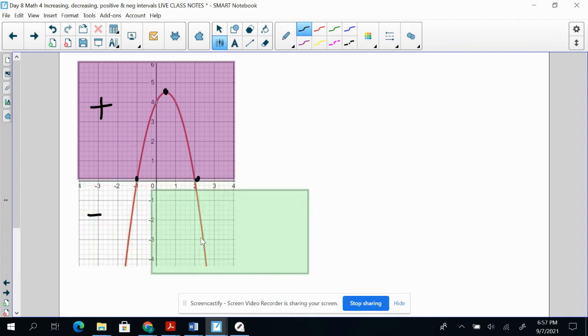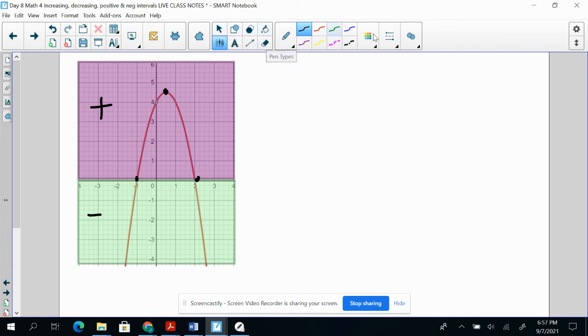And this is just something I did. So you can do that with highlighters on any piece of paper you have, graph. I drew a square, colored it in, and changed the opaqueness of the squares or rectangles, whatever works for you. Purple is positive. So when I'm starting from left to right, so this is my negative infinity, it's in the green over here. Starting left to right, this graph is in the green. So we're going to start with our negative domain.